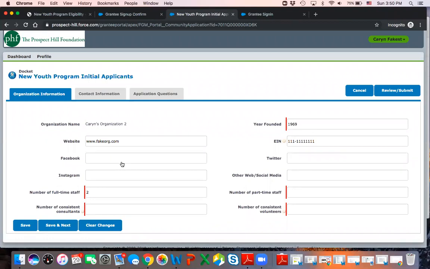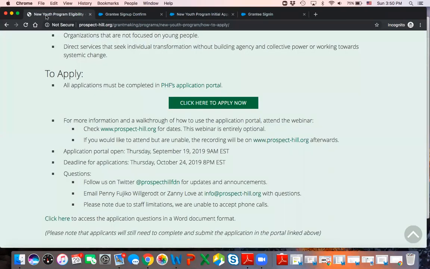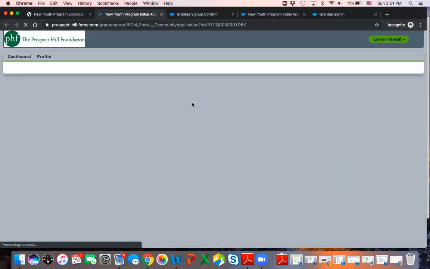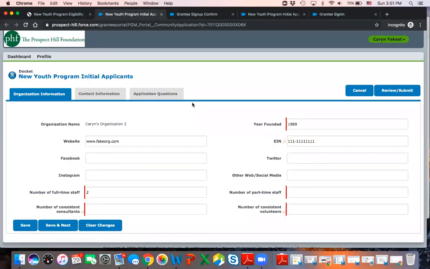If you do not see a screen like this, don't panic. Go back to the new youth program eligibility page and click here to apply now, and then go to log in. So you just click the button again and then click go here to log in. And again, it should take you right to that page. As you can see, I'm already logged in, so it took me straight there.